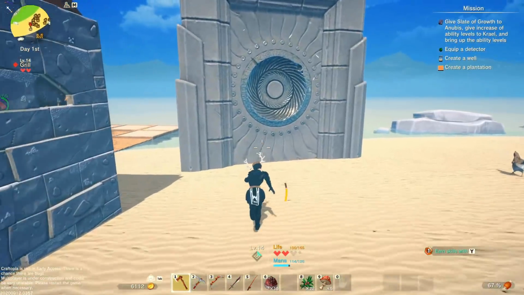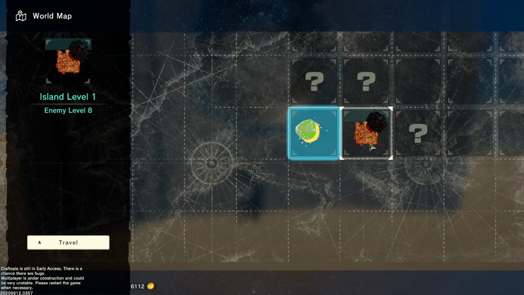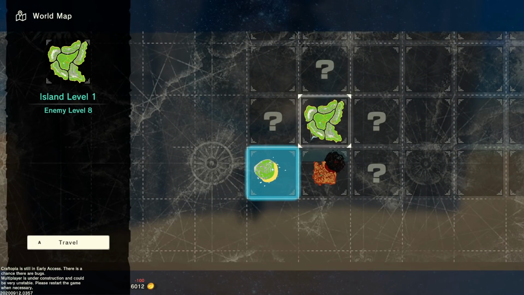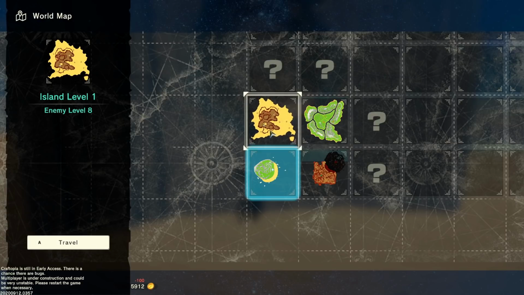I think I have iron. I may have put it away. I think we need that to unlock some places. So this is the place we unlocked before. I want to unlock this one. Right, that looks interesting. And unlock this one as well. Alright. What, it's like a mountain?